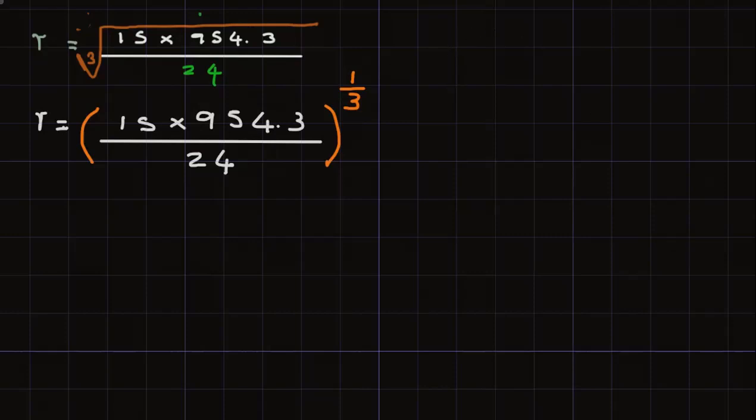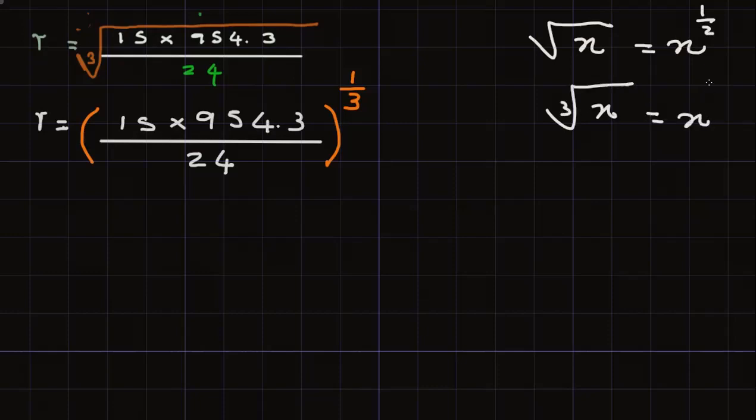And just an additional question, what would square root be? For example, what does the square root of x mean? It can be written as x to the power 1 over 2. What does the cubic root of x mean? That means x to the power 1 over 3. All right.